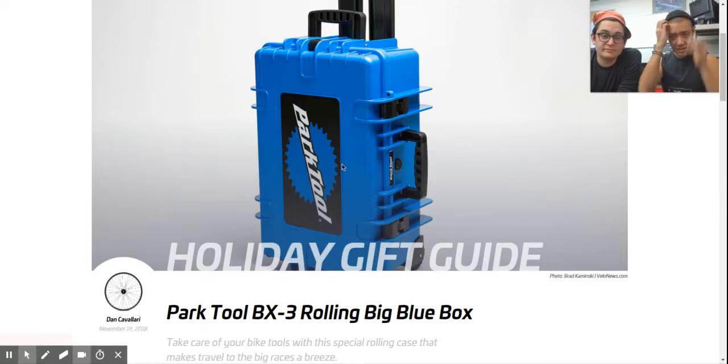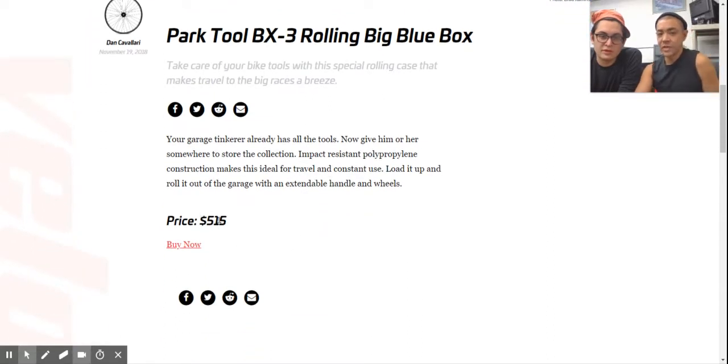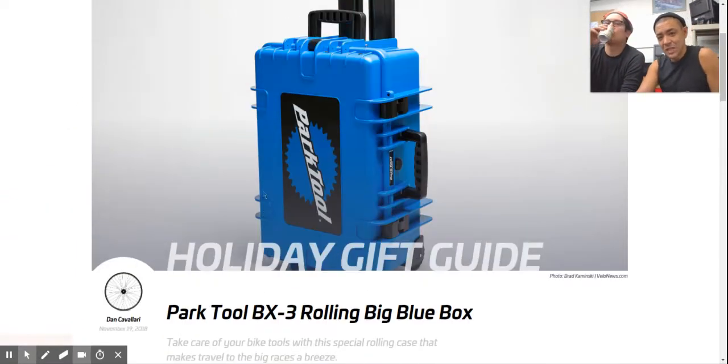It's interesting because the market for this is not home mechanics or stocking stuffer people. This is for professional race mechanics so they can have their stuff with them, roll it out when they're doing support for their team, or if they're doing neutral support, and open it up and have everything set up. If you're a pro, I mean, I wouldn't hand Park Tool $500 for anything. However, it's pretty neat.